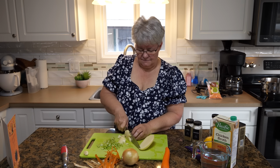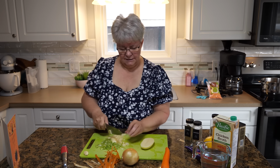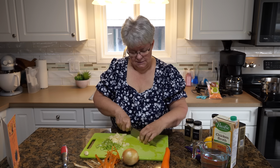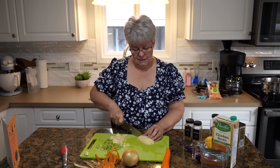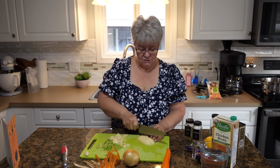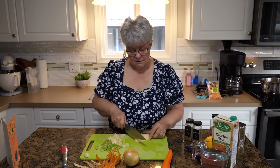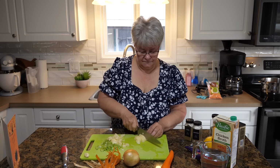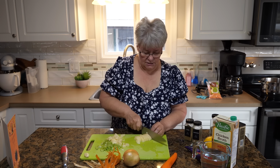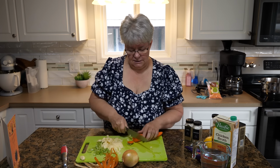I'm just going to dice up this potato. We want everything to cook fairly quickly, because who's got time for making a homemade soup for lunch? This is really a quick method of getting a homemade soup for lunch, is to make this soup, and you can do it in no time flat. I'll dice up the carrot.